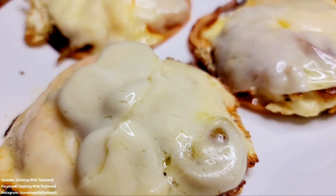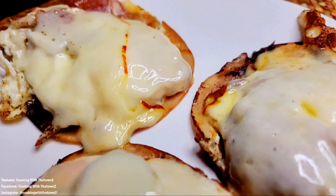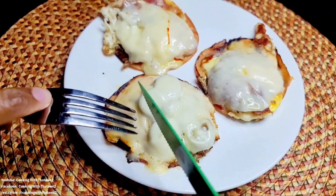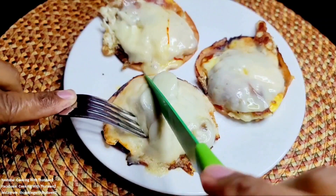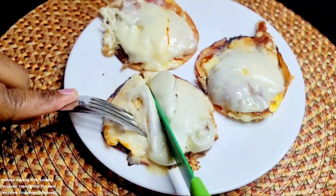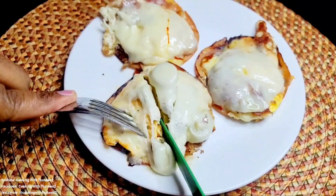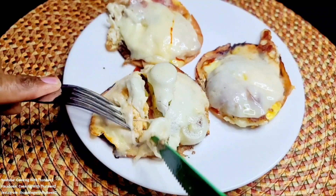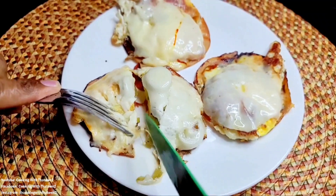You can add whatever meats or veggies you want to this. I'm basically just going through the refrigerator and clearing out some stuff that I felt would go well with this. But you can use whatever you want — different lunch meats, some ham, leftover hamburger meat or chicken breast, or you can just do all veggies like tomatoes, bell peppers, onions. I'm just using cheese on top to help melt it through.